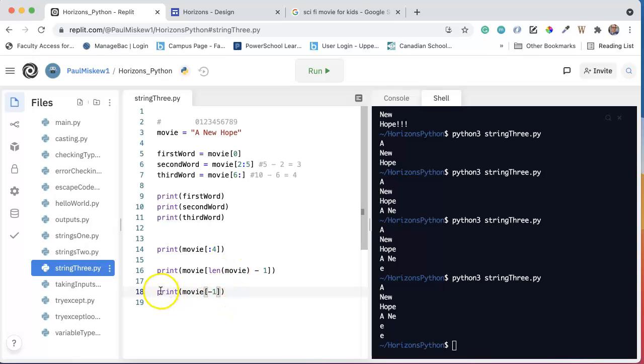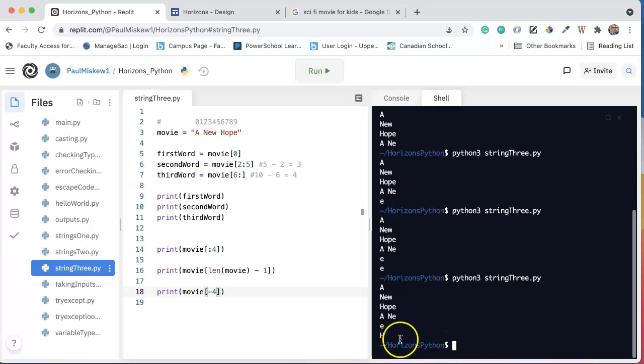If I imagine I want the H, I could say index 6, but I could also say index -1, -2, -3, -4. So I can say -4, and notice I get the H. It turns out you can index things from the start, but you can also index from the end using this negative notation, and that can be quite useful when you're getting into more complicated algorithms.